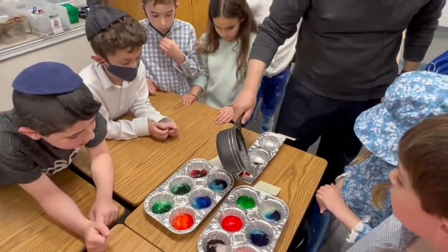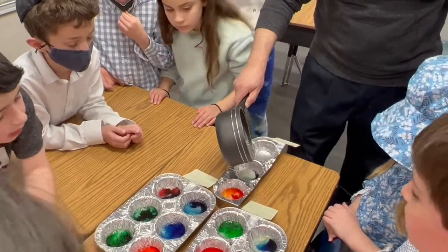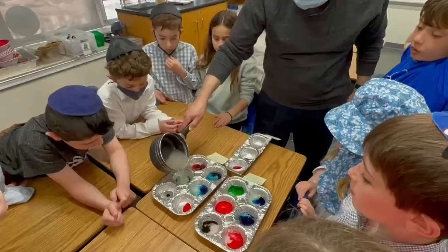I want to see how Eliza's turned out. She said it was, oh my gosh, it is unsettling. That's my color. Wait, you've been there? No, this one's mine. I know. It's also another color.